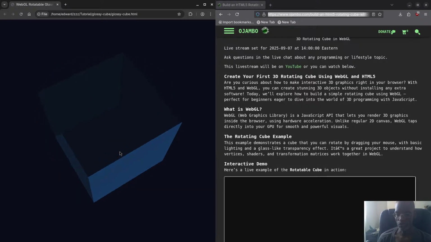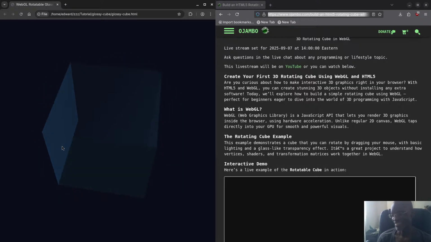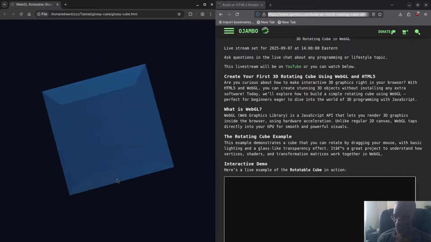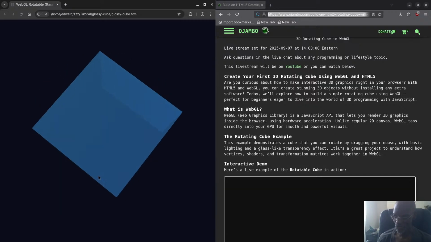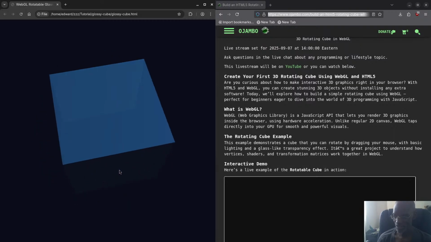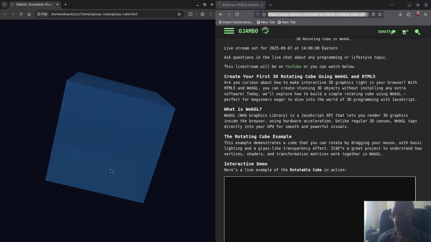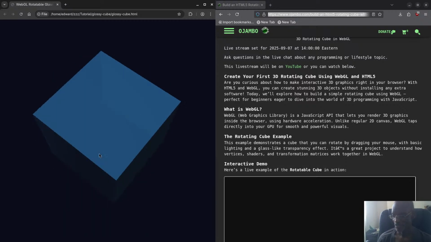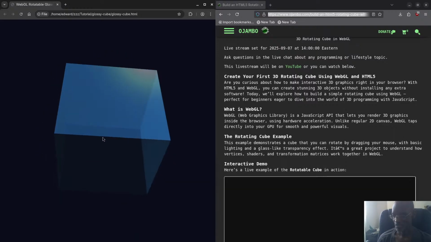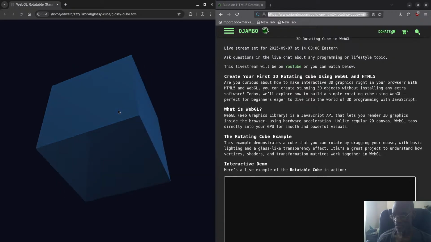Rotate it. Now you can do a Rubik's Cube. Good one. How do I say that? The Sherlock? I hope I said that right. Yes, it's kind of like a Rubik's Cube. There we go. So nice. And you can see that little reflection of the light right there. I don't know if you guys caught that. Yeah, there we go. You see the light? There, you see the light again? There we go. See up here, that's the light.